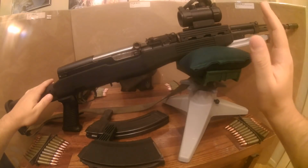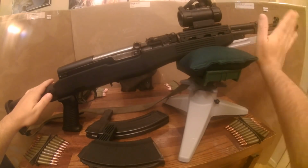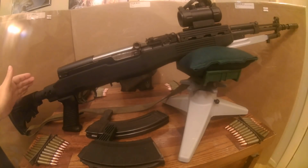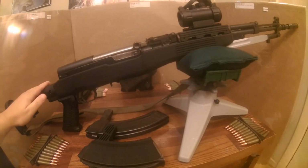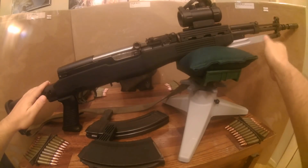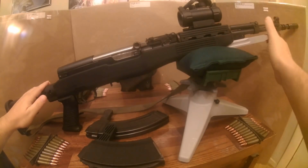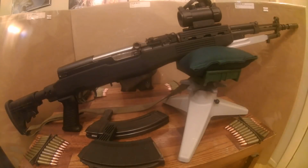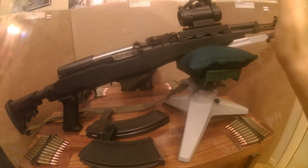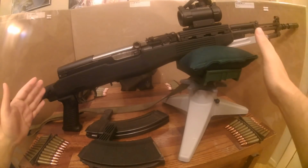The Tapco stocks come in two configurations, one with a bayonet cut and one without. And I figured that if this was going to be the final upgrade for the SKS, I would just have to add the bayonet back onto the rifle so that it would be complete, as bayonetless SKSs just look like they are missing something. The bayonet does make the rifle a little front-heavy, but it does help further mitigate muzzle rise, and some speedrun ARs literally have weights on the front end to do the same thing.